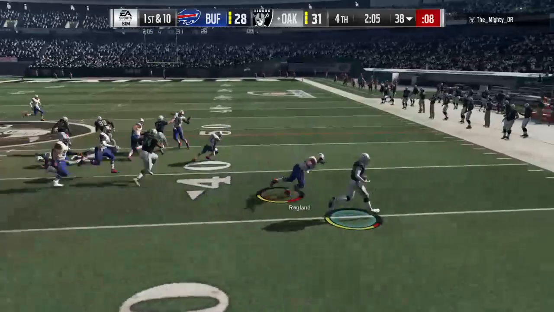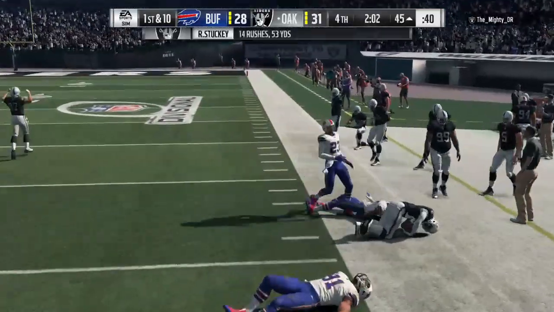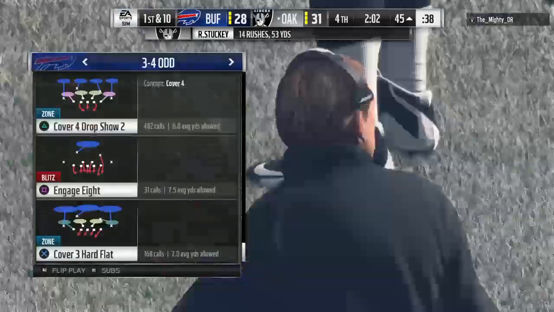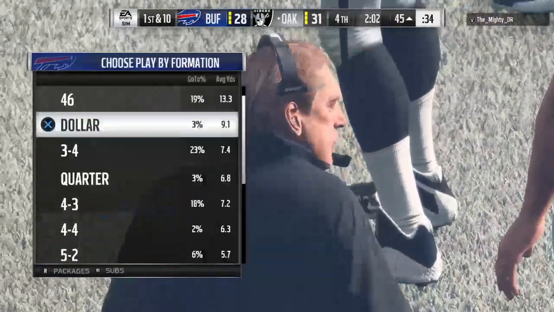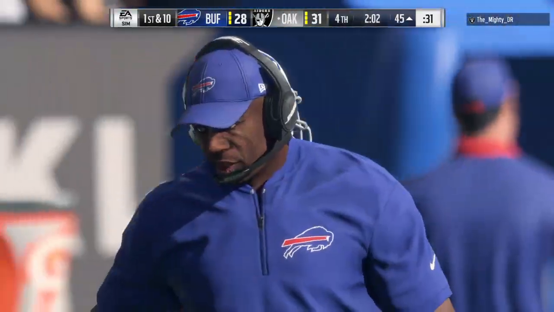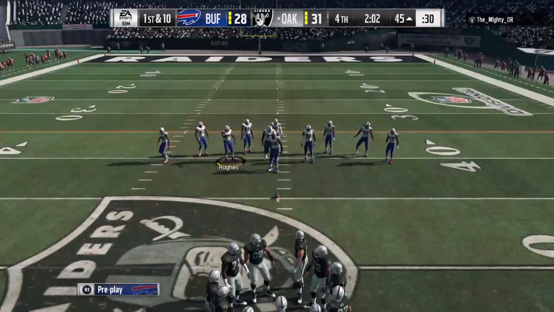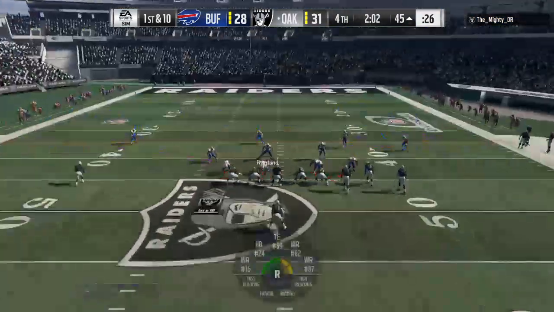Now they'll run it on the toss. They find some open field here. And out of bounds on the other side of midfield at the 45. Back-to-back gains of 17, and they are really on the march now. It's a first down. Getting late here in the 4th, and if this team has any chance to win this football game, their defense obviously needs a stop here.